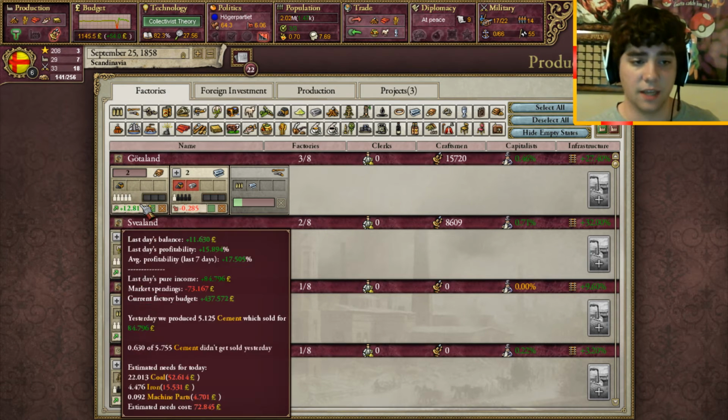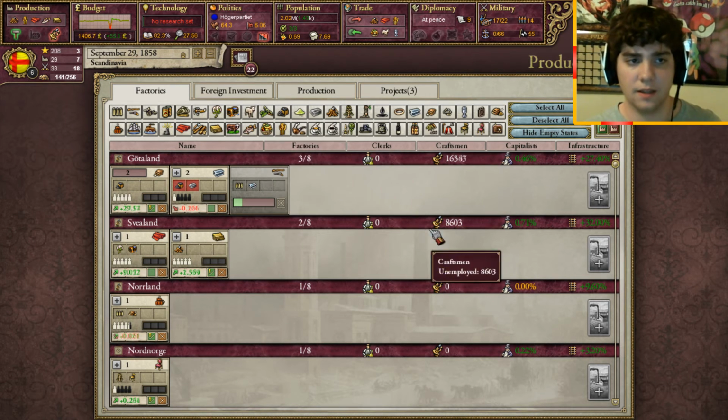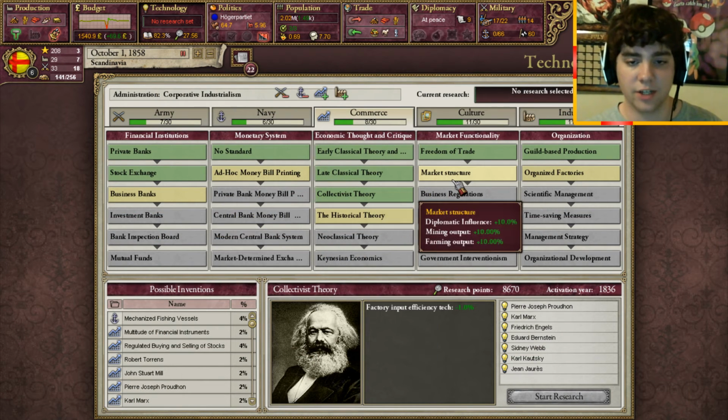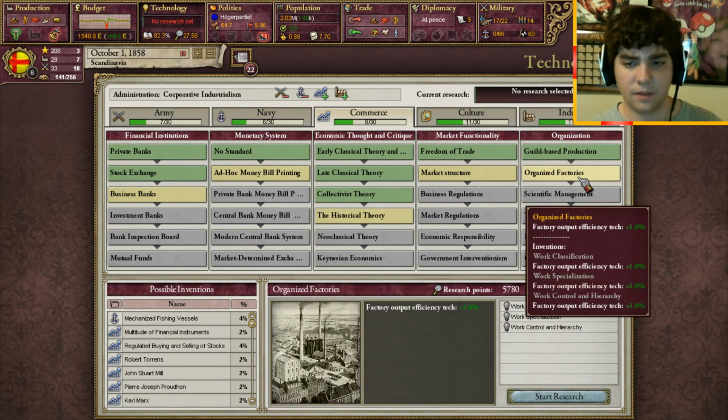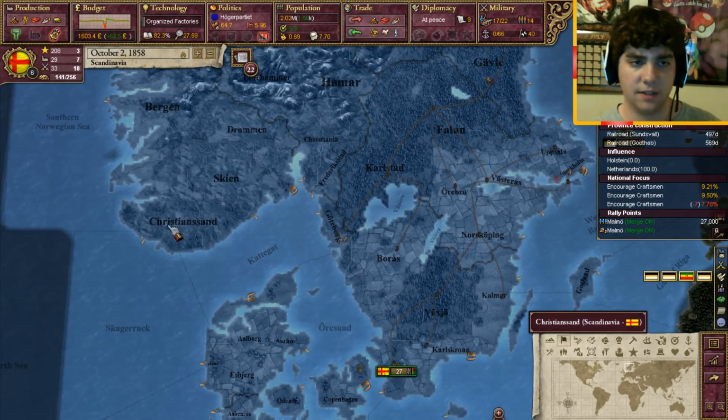If you'll notice here, it's like making a lot of money. This is not. So we're losing lots of craftsmen. They don't have any business to do since they're all leaving because they can't get their wages. So let's get our output efficiency up too. This is just going to help us out everywhere. And then maybe even admin efficiency after this.